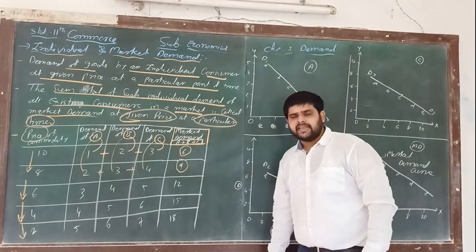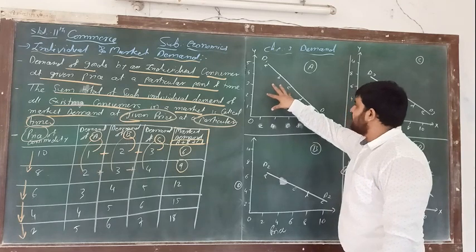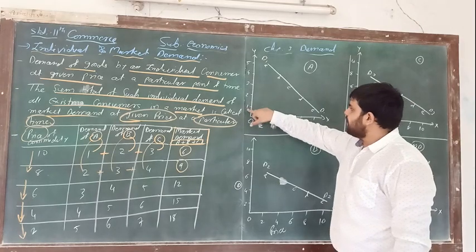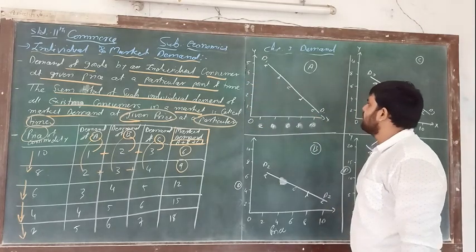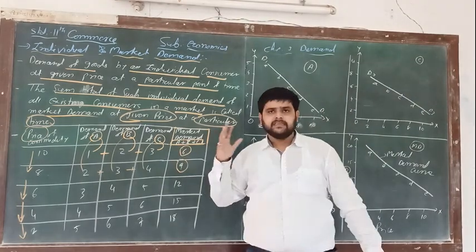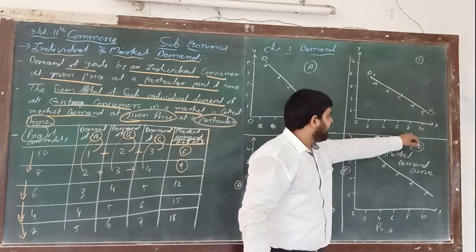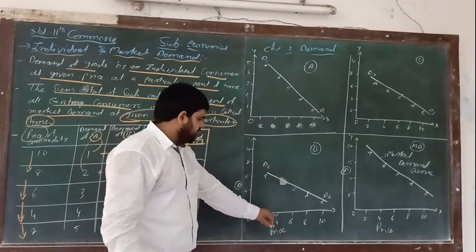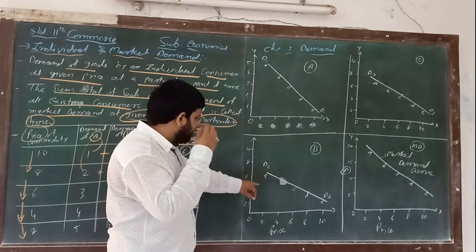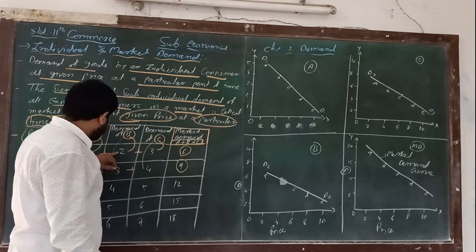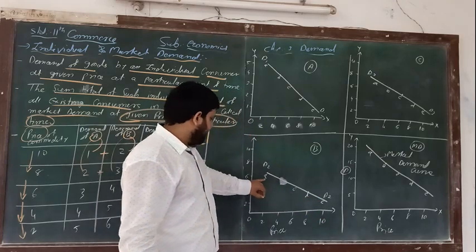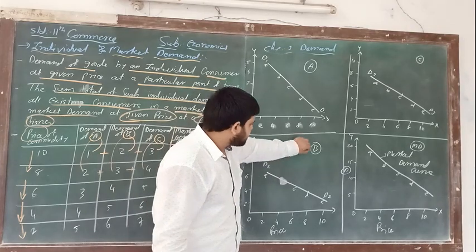Let us take that example in a graph. For example, for person A, price is 2, 4, 6, 8, 10 and demand is 1, 2, 3, 4, 5, which we can see with the help of the D1 curve. Same here, the prices are the same, 2, 4, 6, 8, 10. For B, demand is 2, 3, 4, 5 and 6. So this is for person B.